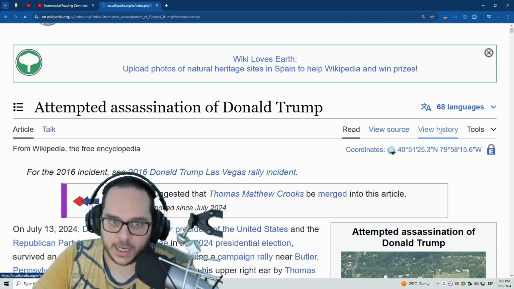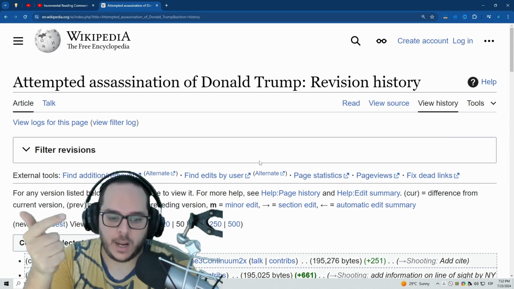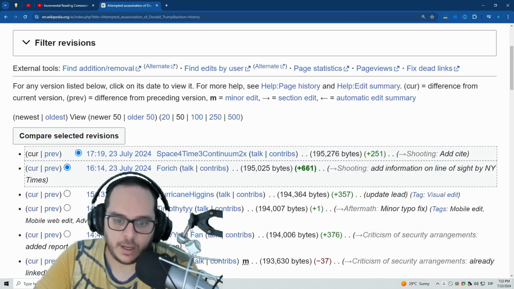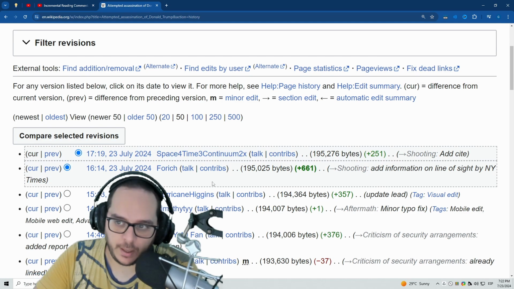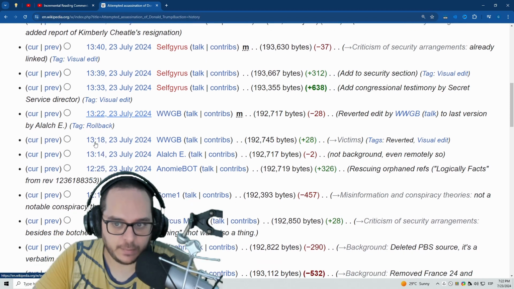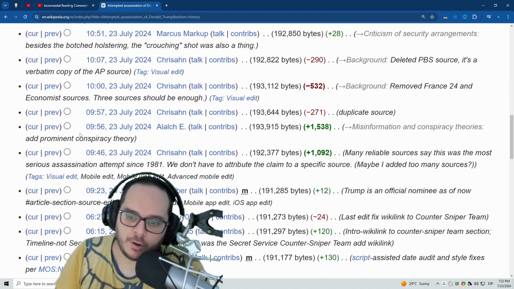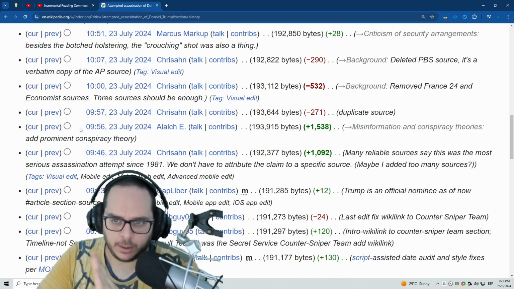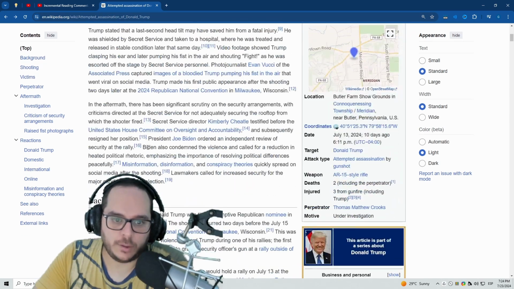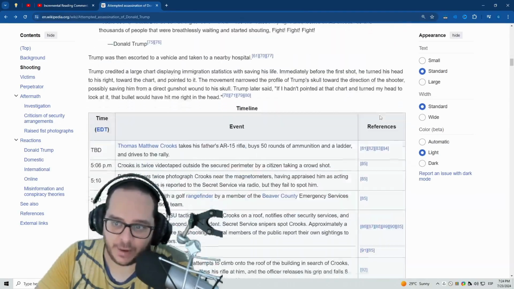If we go to the history, since it's very recent and very high profile, it will be updated very frequently. So this article in a few months will be very different from what it is today. And just look at the contributions. Every few minutes, there's an update or even removals. Assuming there are no edit wars because of political inclination, they will be massive. So this is how it looks today. Look at the extension, how massive this article is already.